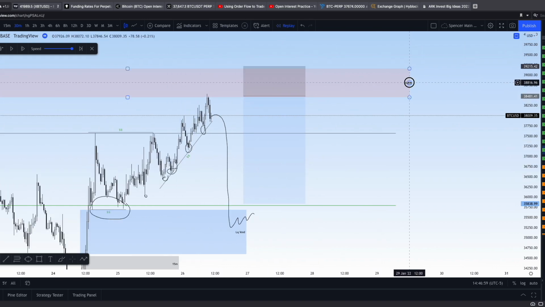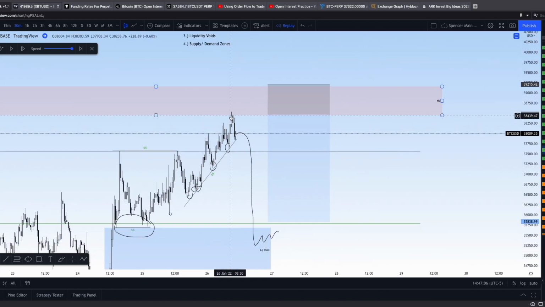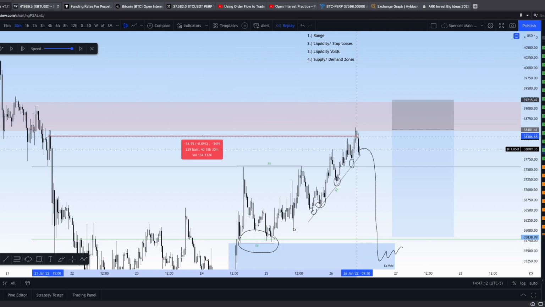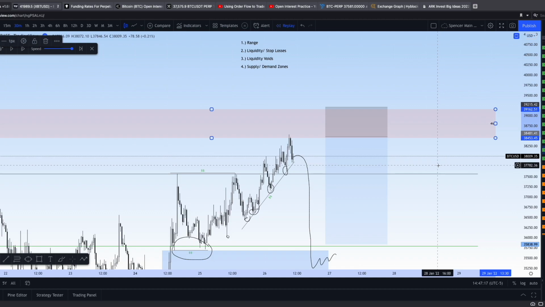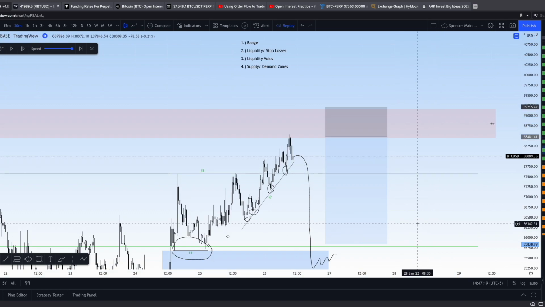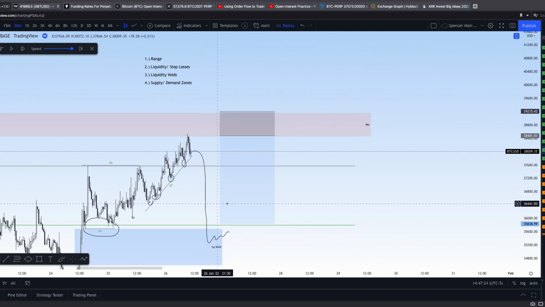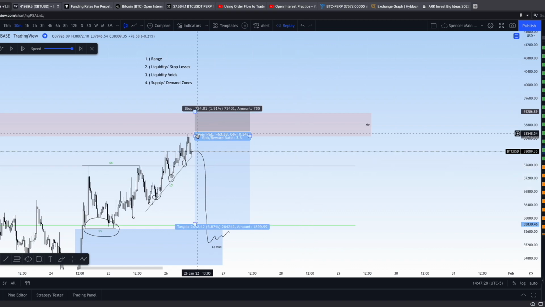We already hit this supply zone. It's already valid. It's been valid from this previous price action, and it still is valid even though it's been close to 5 days. This supply area is still valid. So I'm gonna let price play out. I'll check back in a couple days, but that is my trade, and let's see what happens.